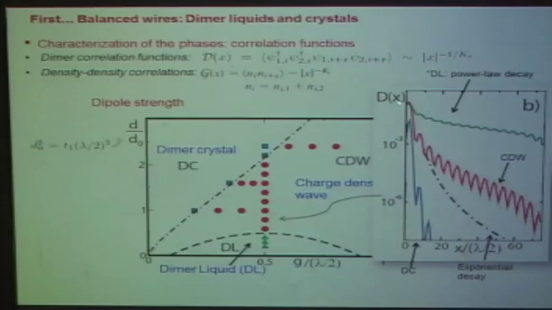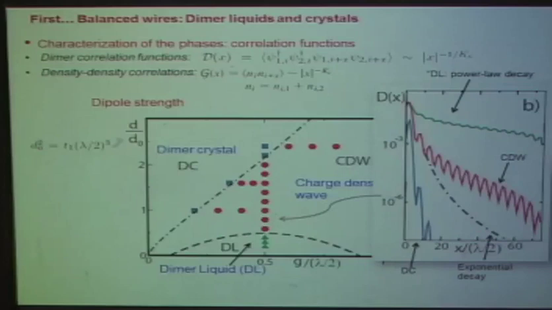If we focus on this one only, it will have the power law decay, as plotted here in green, both in this phase and in this phase. However, in this phase here, it will decay very fast. And once you cross a boundary and go towards the crystal, this decays exponentially. And this is a clear signature. So the decay of the correlation function as a function of distance signals in what phase you are. This is very standard again.